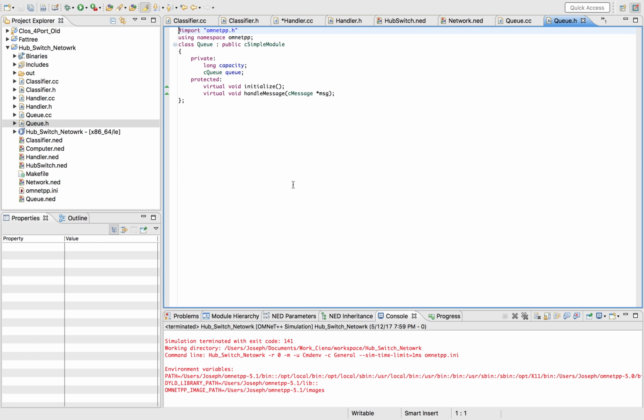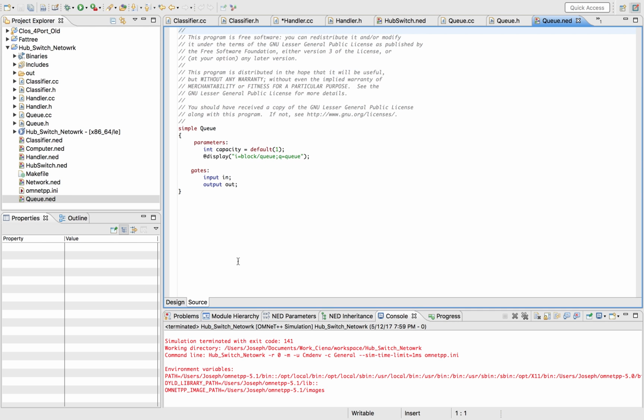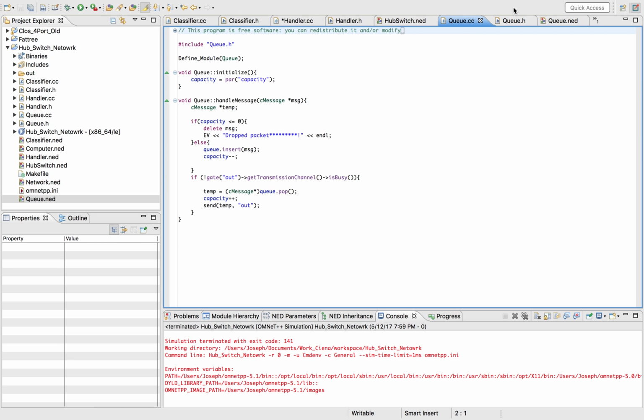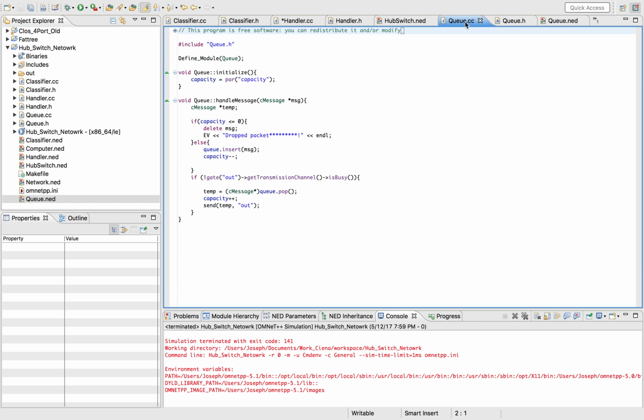If you remember, in the last video, we talked about parameter definition, and our Q had a capacity. If you see here, our Q actually has a capacity here as well. I could have named it something different, but the way I would connect it to the capacity in the net file would be using this.